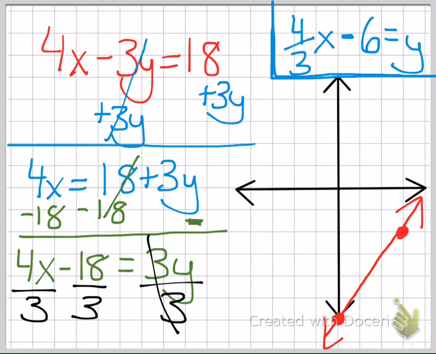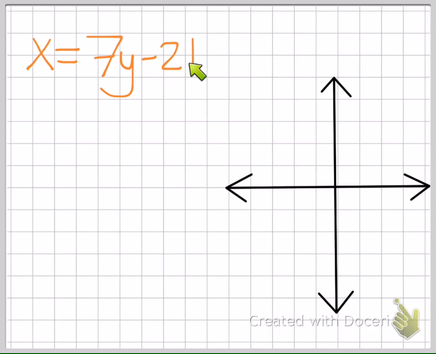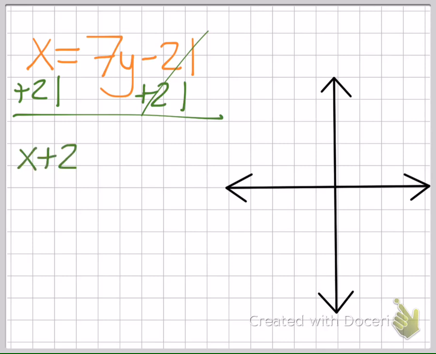form. Can't start graphing this one because it's not slope-intercept form, so I need to get the y by itself. It's already a positive 7y, so I'm not going to move it to the other side. I'm just going to start getting it by itself, which means what do I have to move over first? The 21. You always undo addition or subtraction first when it doesn't affect everything. You could divide everything by 7 to start with. I'm going to wait until the end to divide everything by 7, though. You could, yeah. So that goes away. So I'm left with x plus 21 on this side equals 7y on that side.